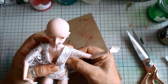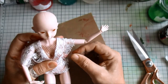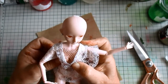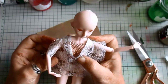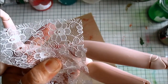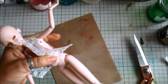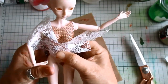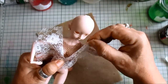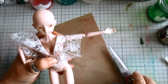Is that giving me what I need? But I'd need to colour this. Okay. So yes, it is giving me what I want. And I would have to cut that to there. Like that. I can paint it when it's on. That's not a problem. I need to get the look. And that's the look I'm after. So I can work it out from there.